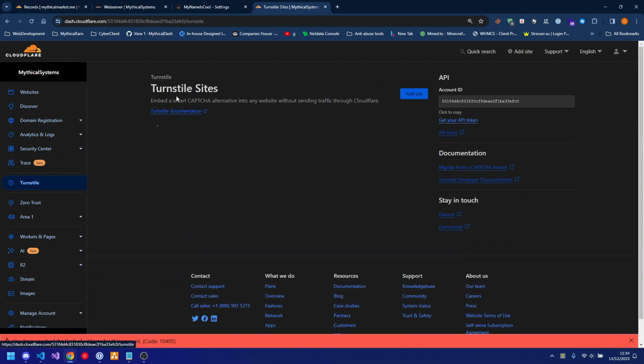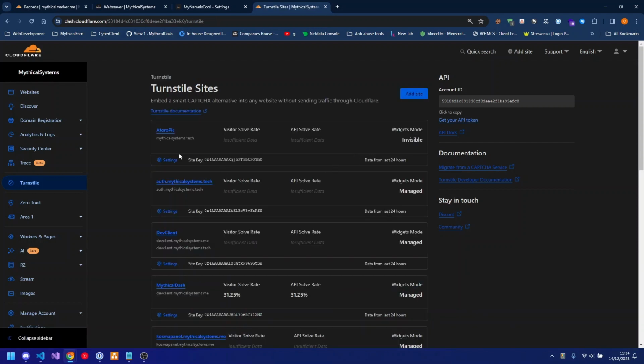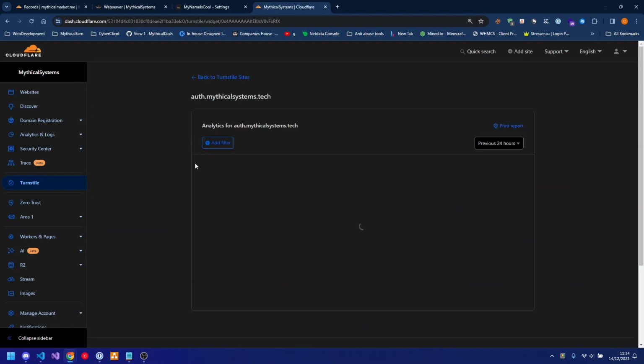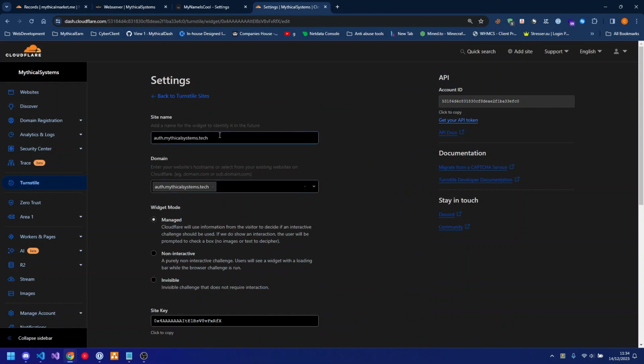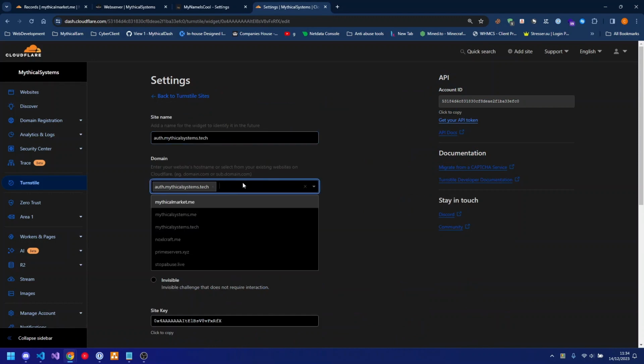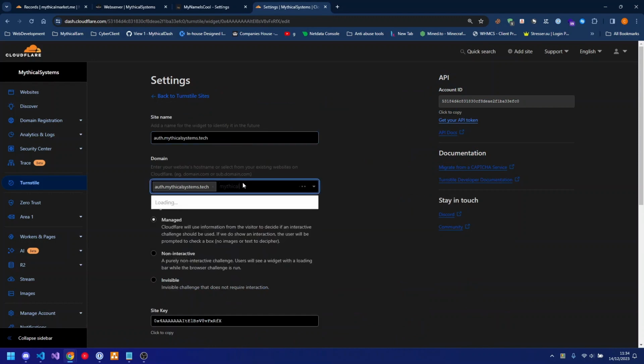Of course, Cloudflare is mad at me because I have so many domains. Let me choose this. But if you want to use another one you already have, make sure it's managed and make sure you can click on this. Then you can just add the thing you want, mythicalclient.mythicalmarket.